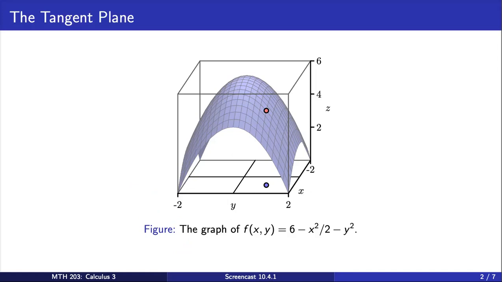One of the central concepts in single variable calculus is that the graph of a differentiable function, when viewed on a very small scale, looks like a line. We call this line the tangent line and measure its slope with the derivative. In this section, we will extend this concept to functions of several variables.